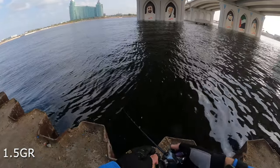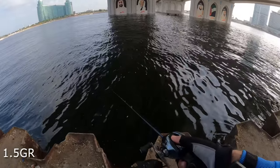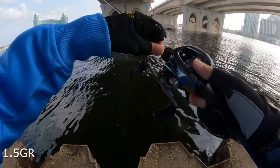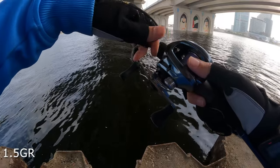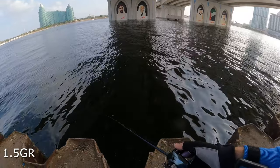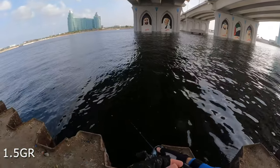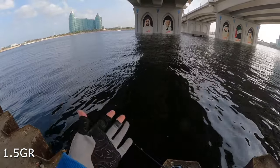Yes, this time slightly over to the left because I didn't adjust my release point. Ow, this was my fault, because I didn't release in time. Got an overrun. Not bad, it's quite good actually. 10 meters is enough for me, especially when you're fishing in a creek.